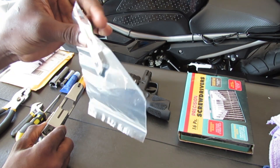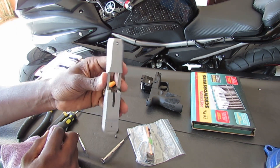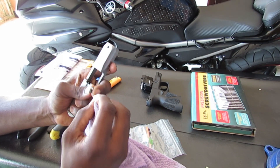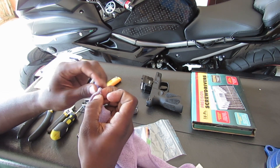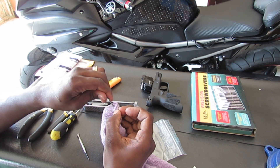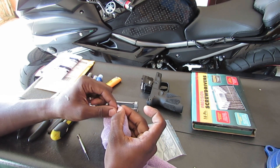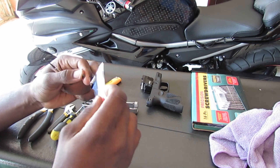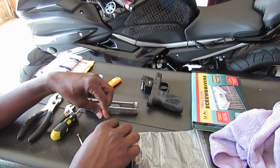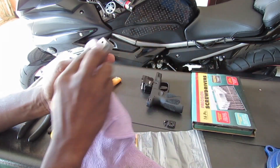I just took out both sights — both the rear and the front. The front was a little difficult to take out because I put Loctite on there, so that means the Loctite works really well. Bear in mind, be careful when taking it out — you don't want to strip the thread because I think it's the same screw you have to reuse. Clean up everything after you take it out, then you can start the process of installing the new sights. Don't lose anything.